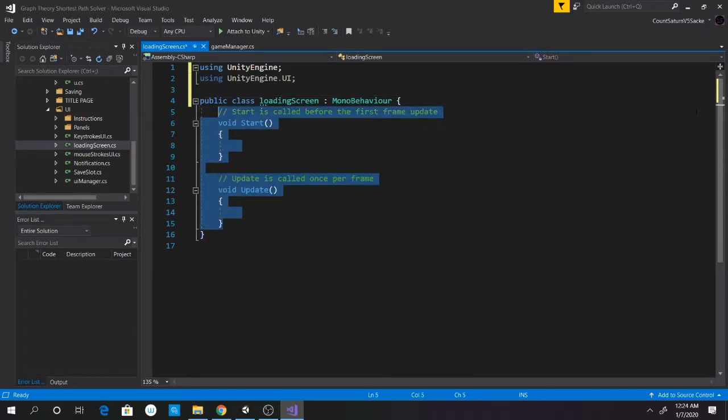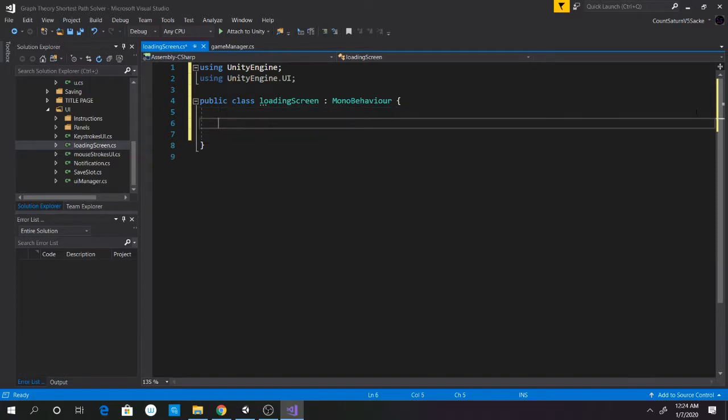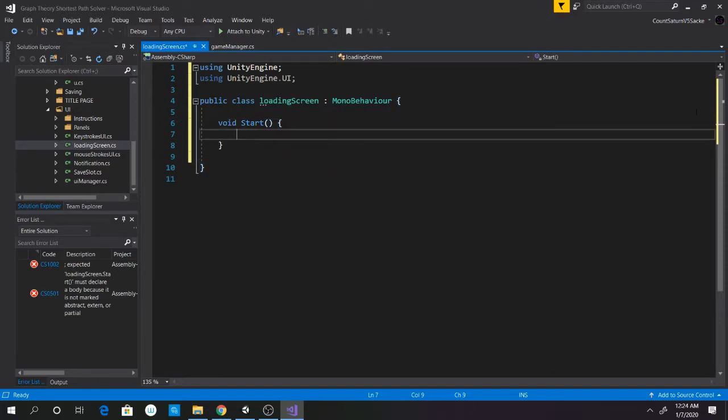So first off, what we need is actually a public... Actually, we could, well, no, we're going to make this public. Okay, maybe instead a void Start. Void Start.